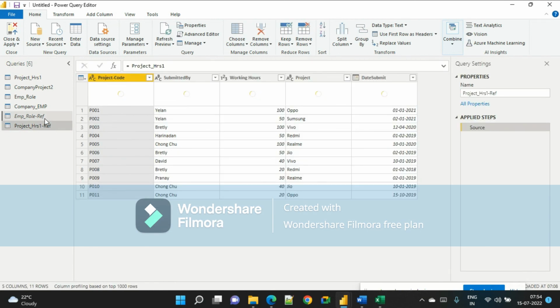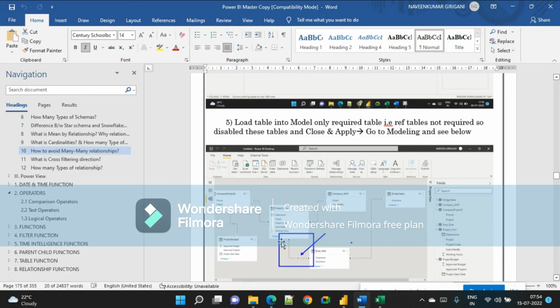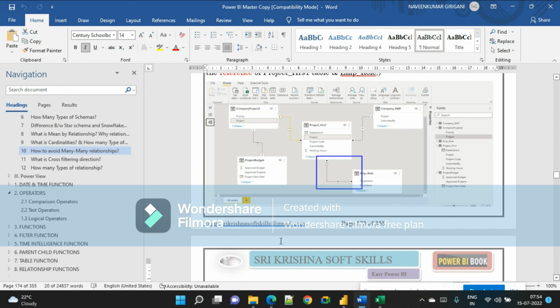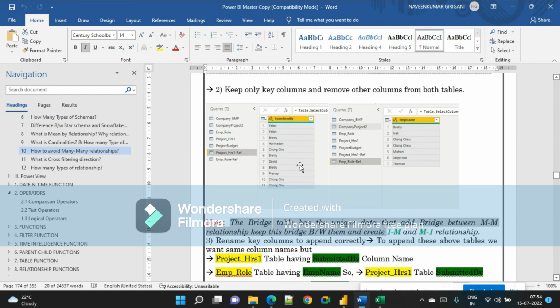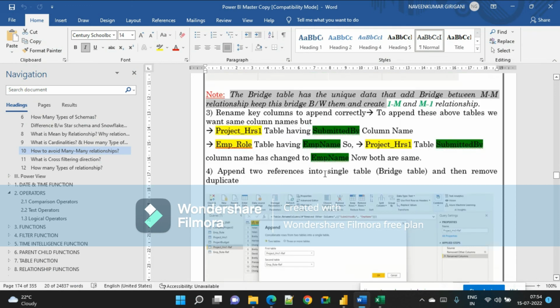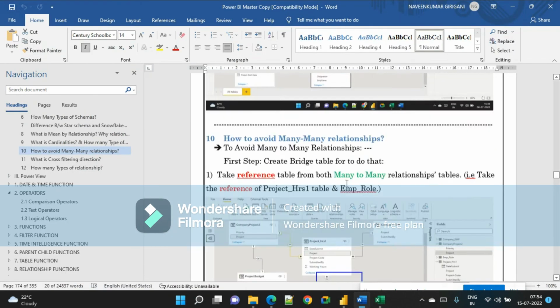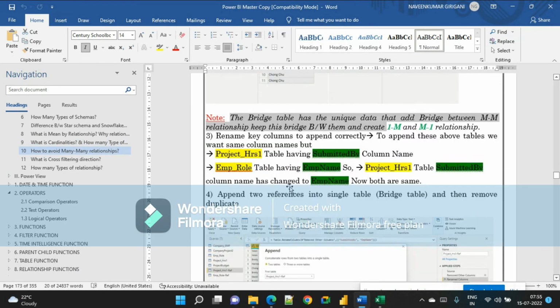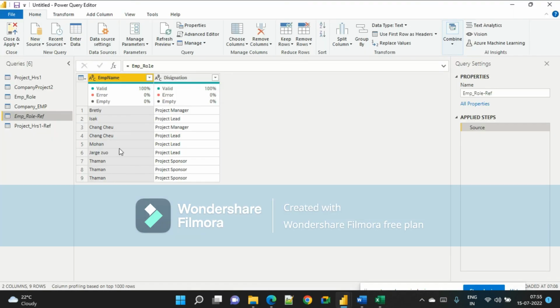Second step. So now I'm going here, you see, where the submitted by name column is. Now I want to keep only the common columns.